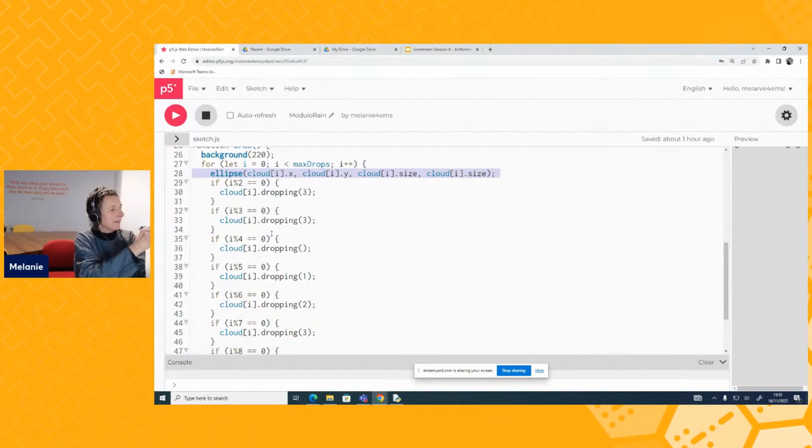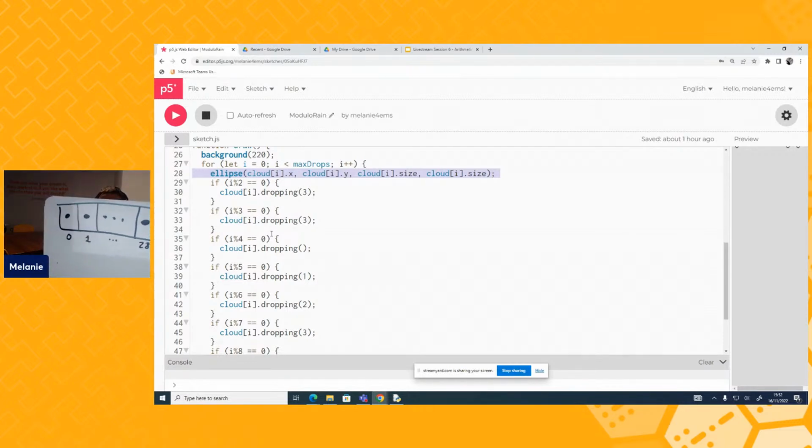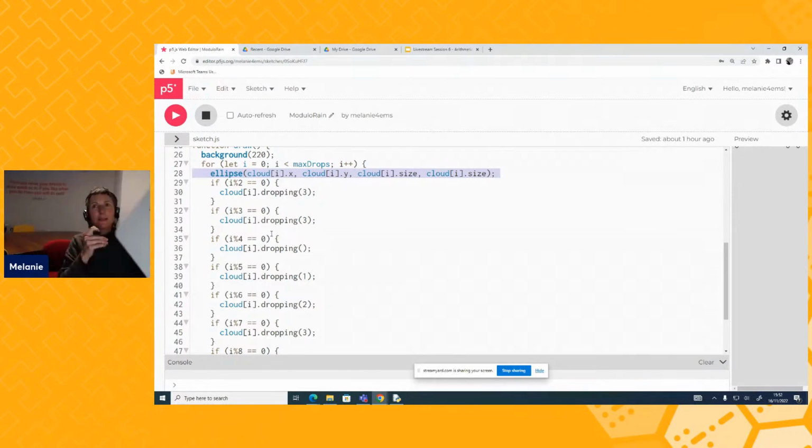But because it's a list, I've also got some numbers associated with these. Each element has a number at the bottom. And what I mean by that number is, this is my i. Look at my code. When I say i from 1 to maximum drops, these are my indices. So I used i.